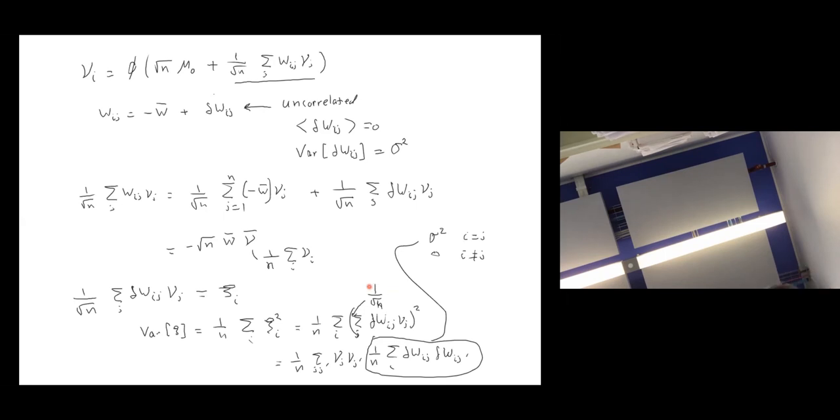And so this quantity here, we only keep j equal to j prime, not j not equal to j prime. So in this sum here, we only keep j equals j prime. If we do that, we get nu_j squared. So this quantity here is equal to, on average, sigma squared nu squared. Okay?